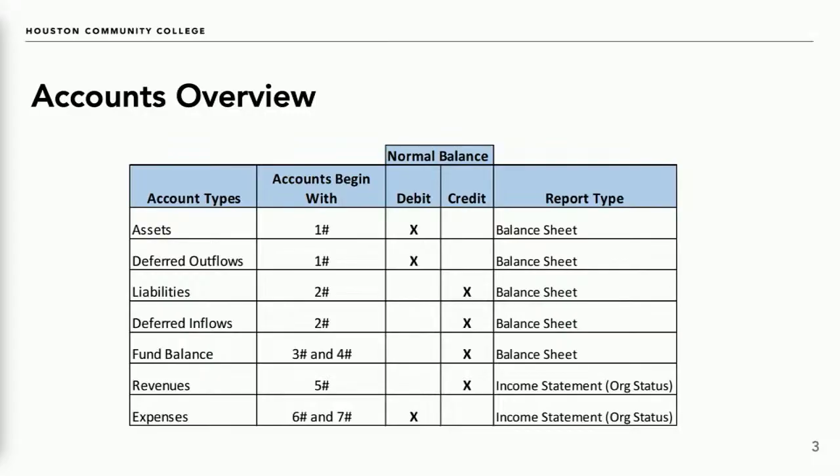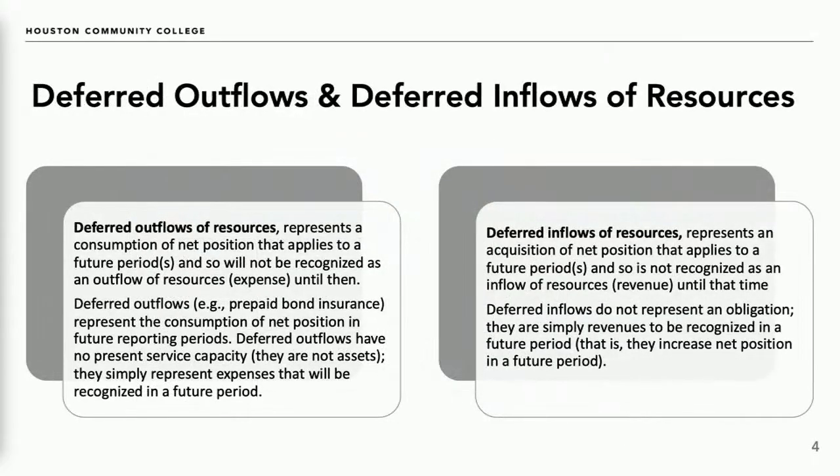So when we run a trial balance every month, when Dawn's folks do, she will check to see that she's getting the right debits and credits in those types of accounts. If, for example, an asset account suddenly has a credit balance, she will drill into that and find out why, because usually it means there may have been an entry error. Correct. Okay? And then on some of the financial statements, you will see this terminology, so we felt it would be helpful if we included definitions. So the deferred outflows is, again, a future consumption of an asset.